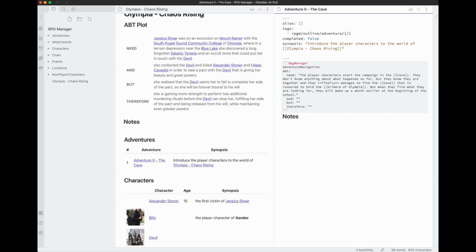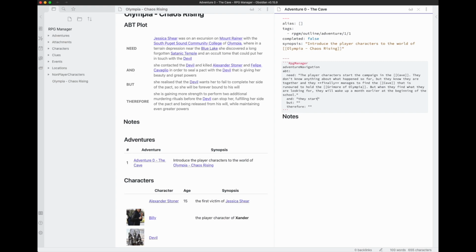Okay, so this is a strange start of the campaign. I drop the player characters directly in the midst of a mess, and then I'll bring them back to give them the possibility to bond with each other.